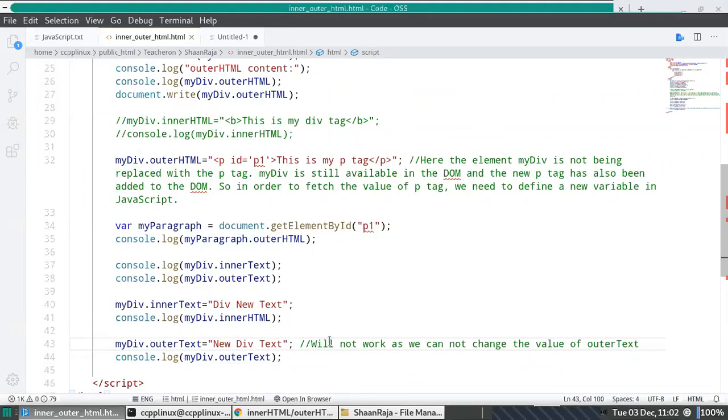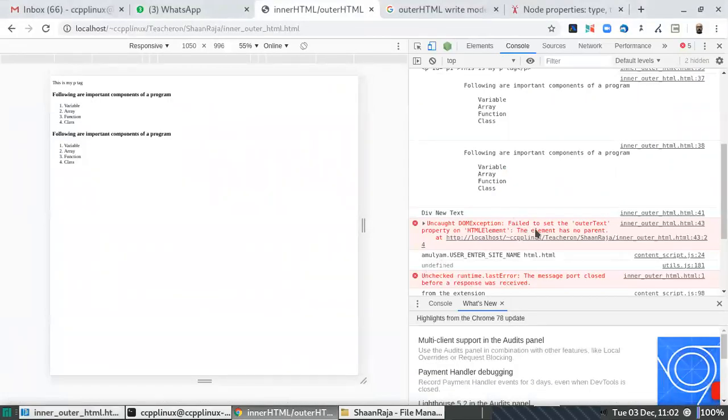It is written here. It is not allowed. Fail to set the outer text property of HTML element, the element has no parent. Here it is written.